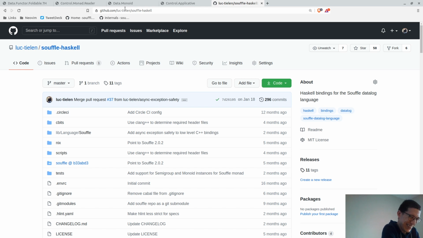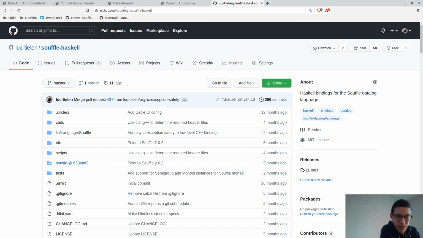Yes, that's one of the negative things about it, but for the rest, it's a really cool piece of technology. And yeah, I've been using it for a lot of experiments in all kinds of parts of the compiler.